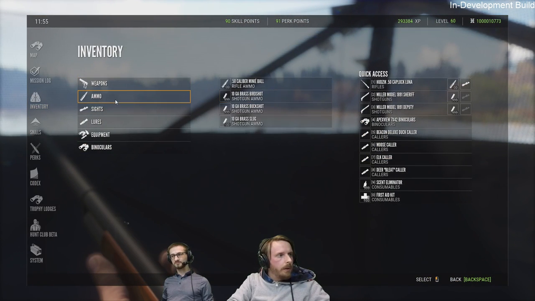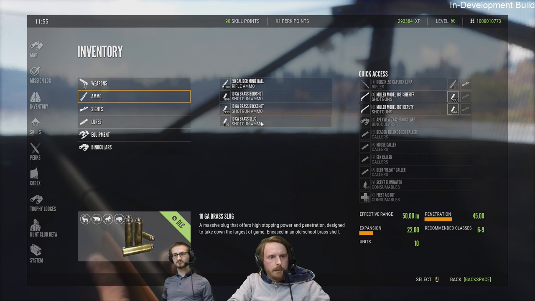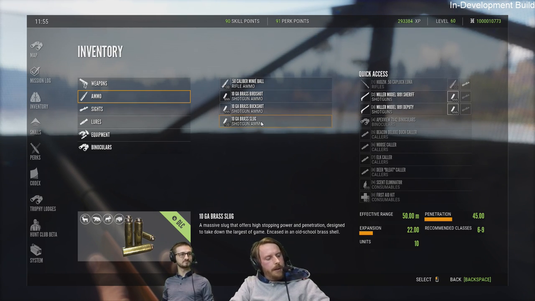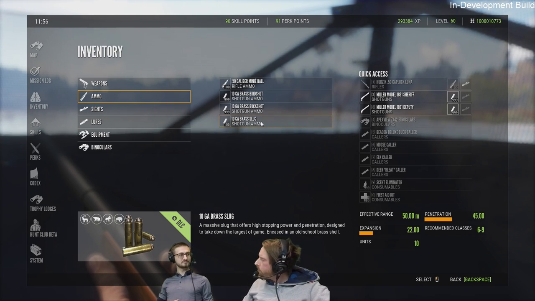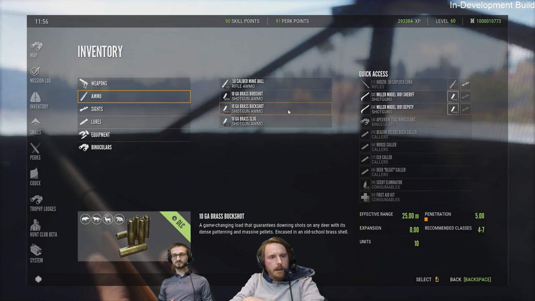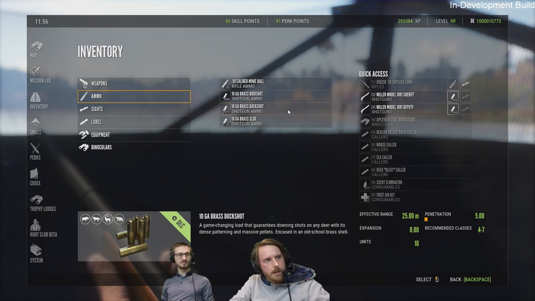Really nice. So if we look at that, we can see the slug has a range of 50 meters, which I think is pretty nice. You have to crawl and be a bit sneaky to get that close, which makes the hunting a bit harder perhaps. We have buckshot, also 25 meters, and the birdshot as well.